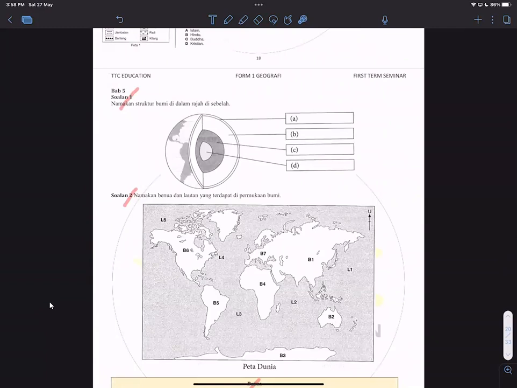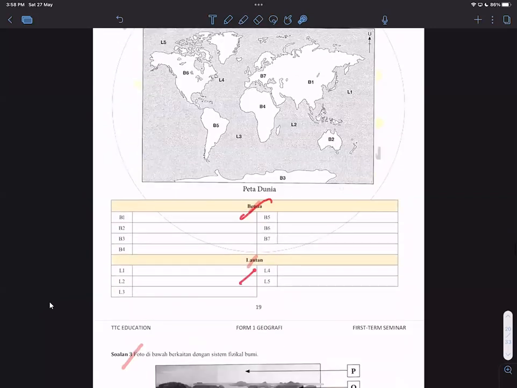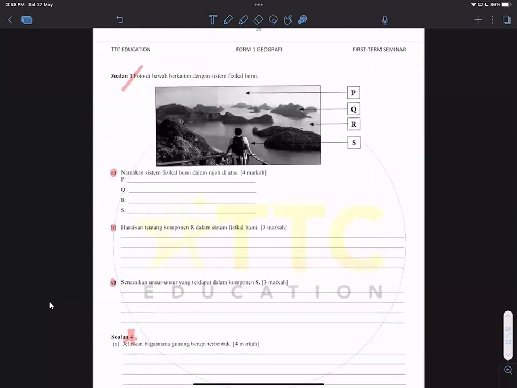So this is your part 5, last chapter, Struktur Bumi. Struktur Bumi is referring to the Kerak Bumi, Mantel, and then the Teras Bumi, right? So we are not going to focus on system physical Bumi. That's why we exclude the 5.1, system physical Bumi. This is all the Benua, Lautan. Please try. And then this one.